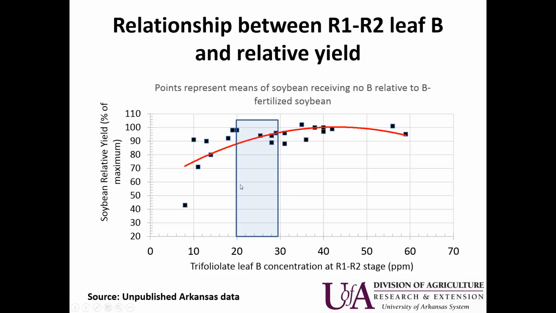So what we see is that the area I have shaded here, 20 to 30 parts per million, is probably a pretty good estimate of sufficient boron nutrition for soybean plants. Anything below that, and we're probably starting to lose a little bit of yield potential. That's why, again, I'm encouraging you, before you just go out and start throwing boron around on your fields, to assess the potential need for it. I really feel like if you think at R2 stage that you're in this 15 to 20 parts per million range, you can get a good yield response to boron at that time because the plant hasn't bottomed out. But if you're up here at 30, 35, 40 parts per million, there's no need for boron.